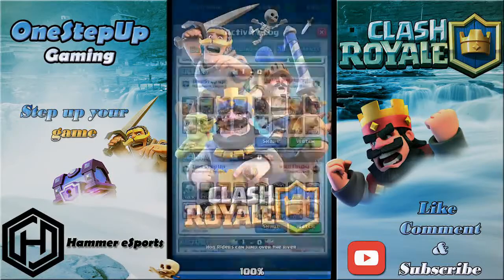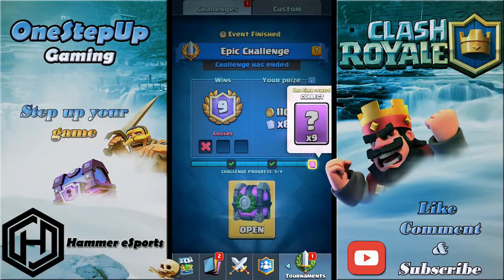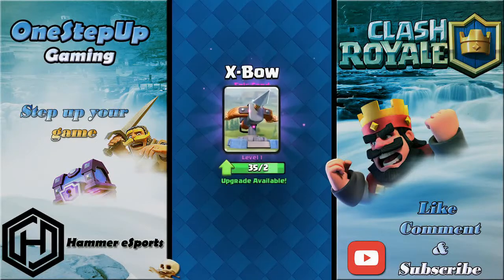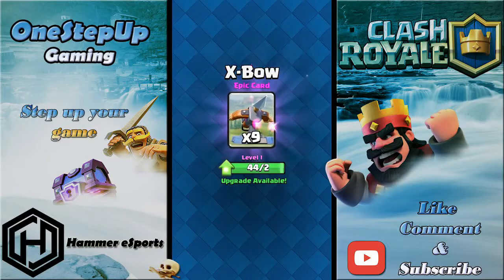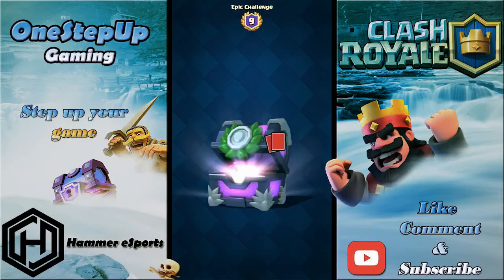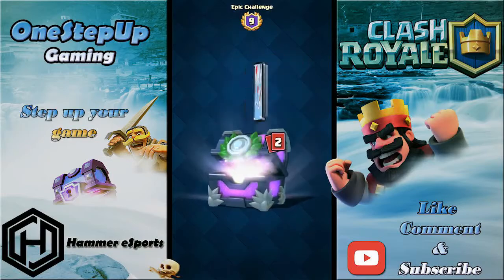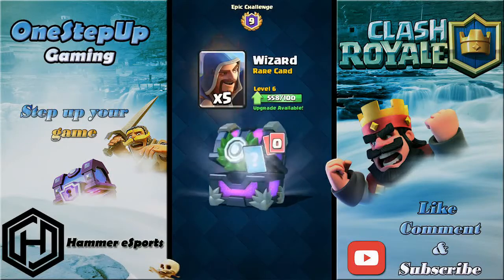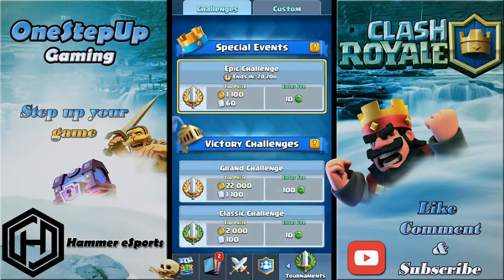Well played. I'm gonna open the last chest at 9 wins, so I just lost once, and let's open this deck. Okay. How many X-bows did I get? 1? Oh, 9. Okay, 9 X-bows. Pretty bad chest just because I don't use the X-bow. I'm gonna open this epic challenge chest. 1100 gold, 150, 13 arrows, 5 wizards, 41 bombers.